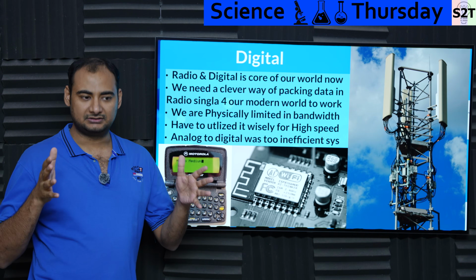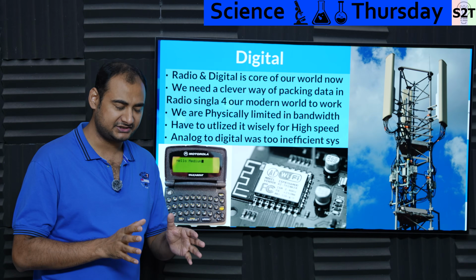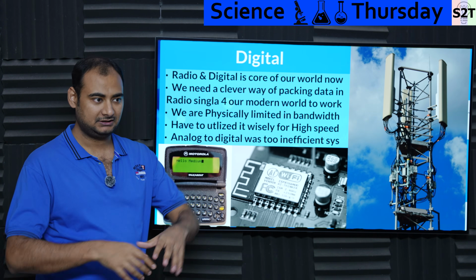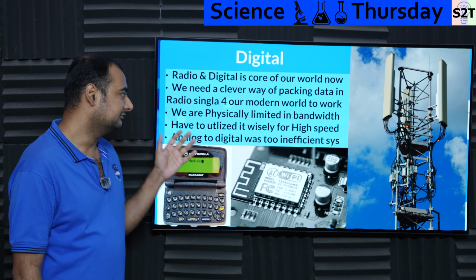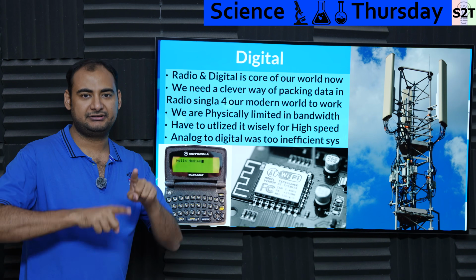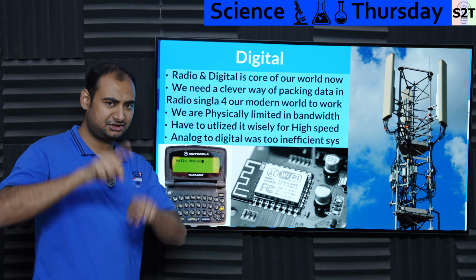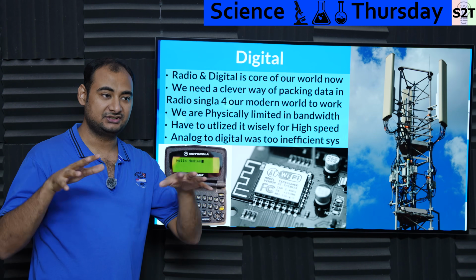So there is a reasonable reality where you want to be very optimistic and optimized with your frequency, not only for human law but also for engineering reasons. And the physical bandwidth that is available is limited, because every time you are changing a radio frequency, it is creating harmonics, and those harmonics are destroying other things.